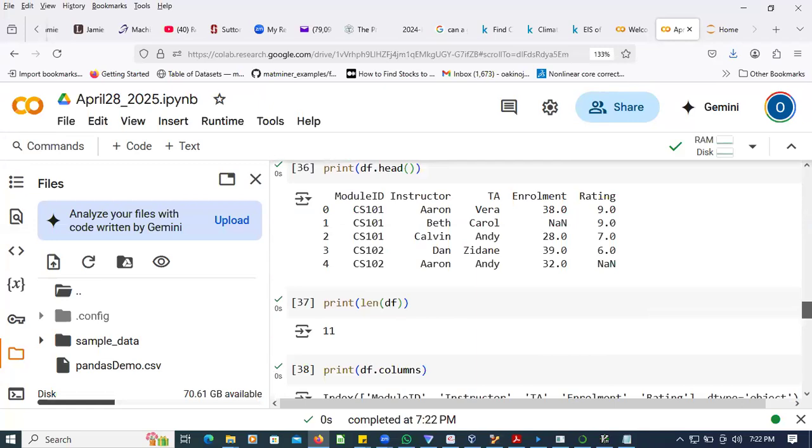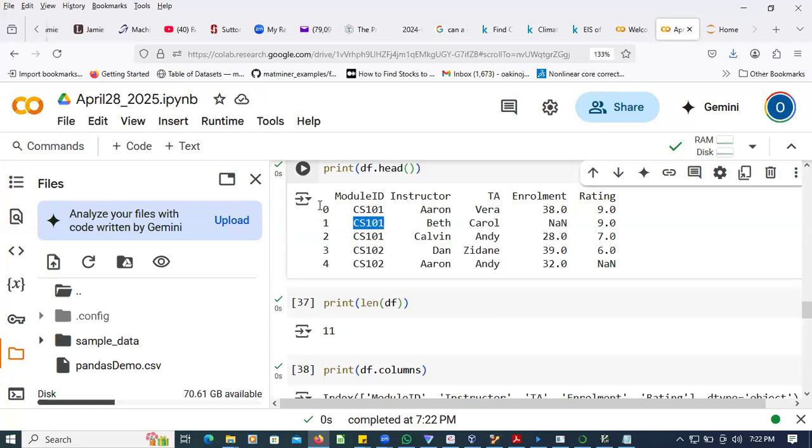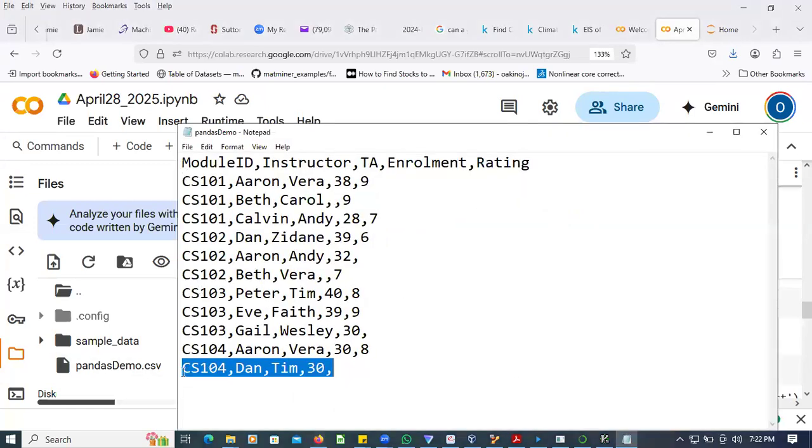Apparently, this numbering here, 0, 1, 2, is not part of the data. If you look in the data, there's no 0, 1, 2 in this place. It's just the Jupyter notebook that's helping us with visualizing it.